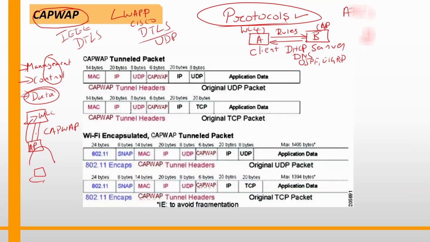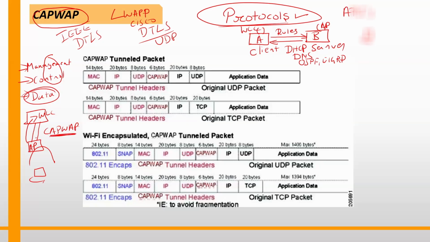Even the data traffic can also be put on the CAPWAP, but it is not encrypted. By default, the control traffic is encrypted. So the AP puts the data onto this layer 3 tunnel that forms between the access point and the WLC. So that tunnel is nothing but the CAPWAP.